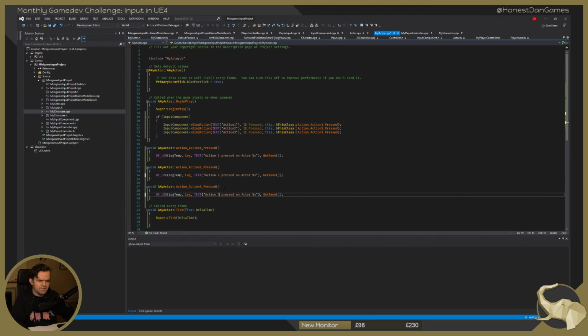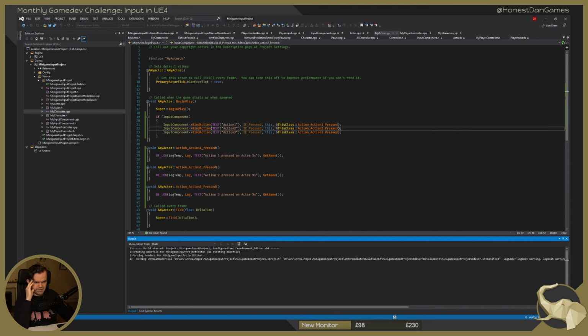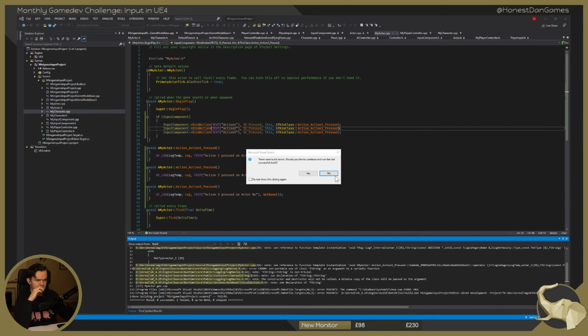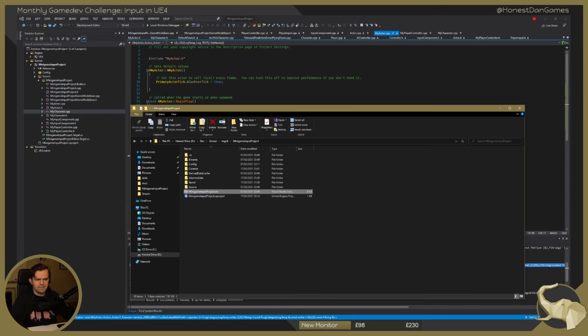So let's change these to 2 and 3. And they're all going to consume, so they should take over here. So we're going to compile and build this if we can, if this get name is actually legitimate syntax. Nope. Okay, you can do this. I'm just trying to remember what it bloody well is.